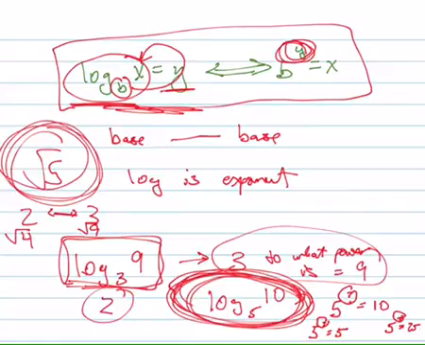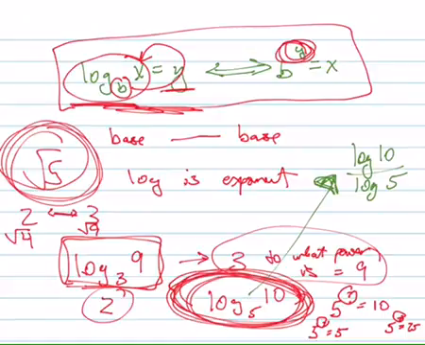So you can punch that into your calculator. By the way, you can tell what that is if you take your calculator and punch this in, that's the change of base formula. If you punch in the log of 10 over the log of 5, you just change the base to log base 10, because your calculator knows log base 10. It doesn't know log base 5. You have to convert it.